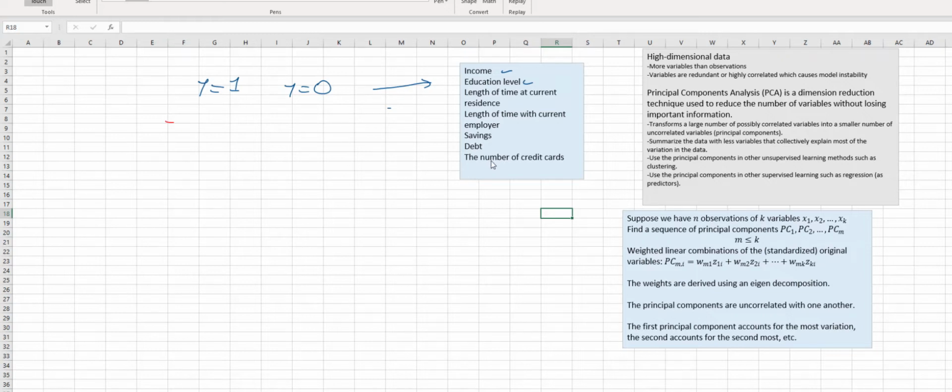As a bank administrator, you want to analyze this data to determine the best way to group and report it. To reduce the number of predictor variables from 8 to, let's say, 3, you are going to use principal component analysis. So therefore, it's going to be easier for you to analyze the data.